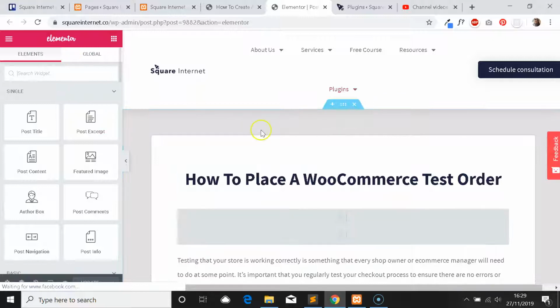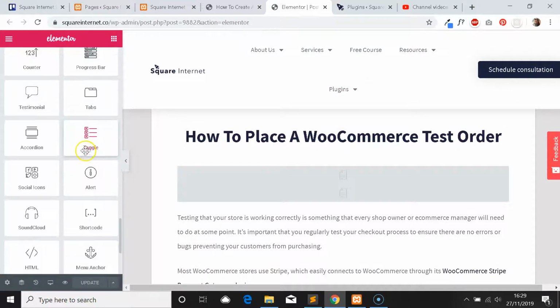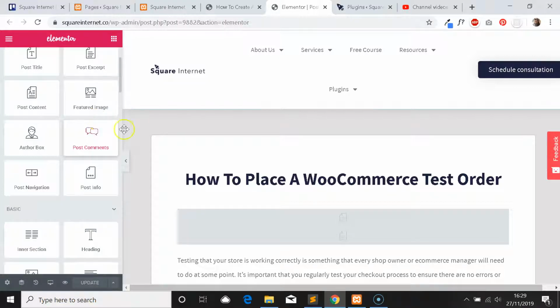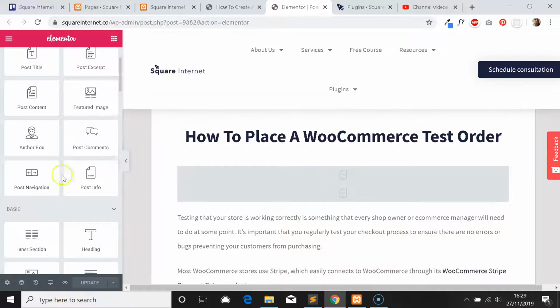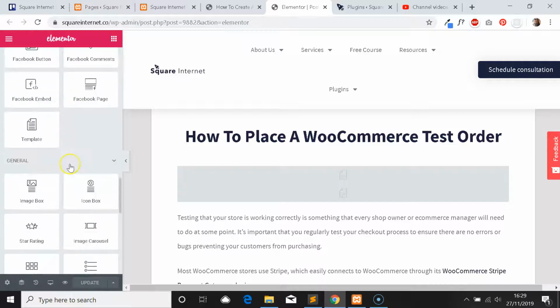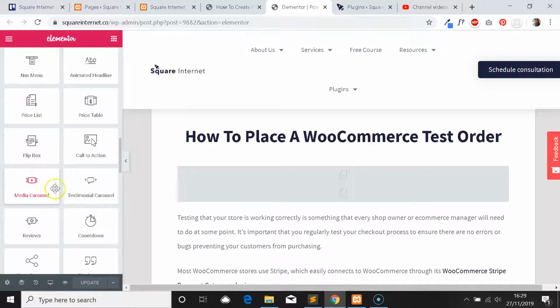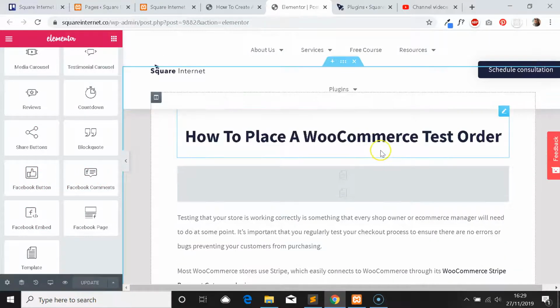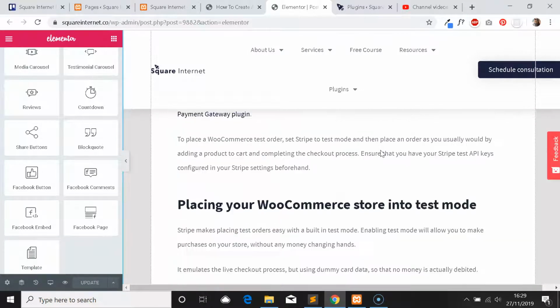So it's the same builder that you use to build any other page or part of your Elementor site. You can start with a blank canvas. You can use templates. You can use a template from a different part of your website and alter that template. The possibilities are endless, really. You can build it any way that you'd like. You can use all of the built-in widgets here from the Elementor builder. Everything from star ratings, image boxes, share buttons, Facebook comments, you name it. You can build it any way that you'd like.